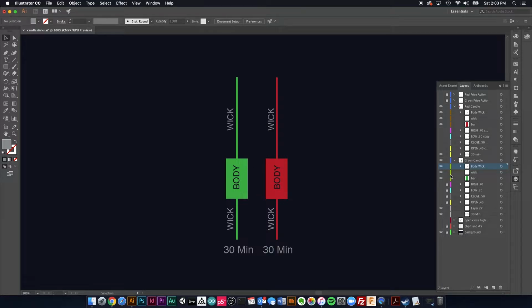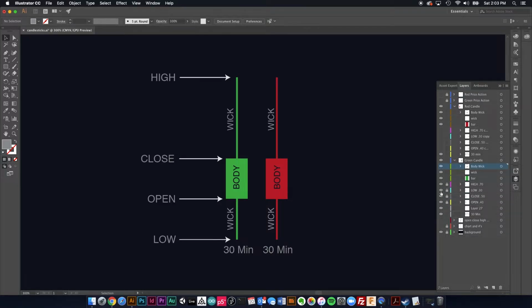What's the difference here? Well, in order for a candle to be green, the closing price of this 30-minute time frame needs to be above where the opening price was. So the opening price would have been here, the closing price would have been here, and that formed the body between the opening and closing price. Now in that 30-minute time frame, a lot of other price action occurred, but this is just where we ended up at the close. The price action actually went all the way up to a high and then all the way down to a low as well.